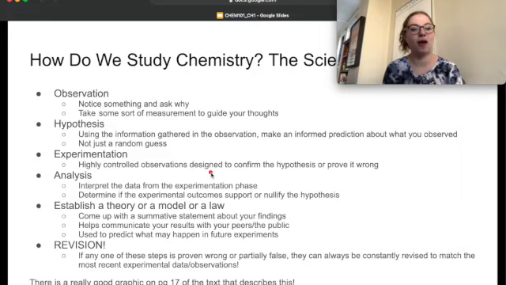Okay, so we're going to talk a little bit about the scientific method here. We want to know how we study chemistry. We said chemistry is about the stuff that makes up the universe and how we study it. Let's talk a little bit about the scientific process that comes along with studying things in chemistry. Then we'll talk just a little bit about what chemists are actually studying. So the scientific method goes as follows.